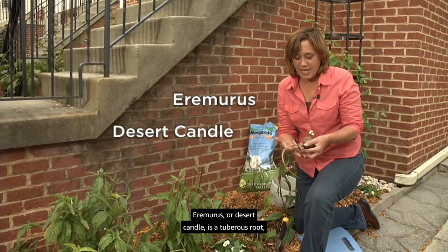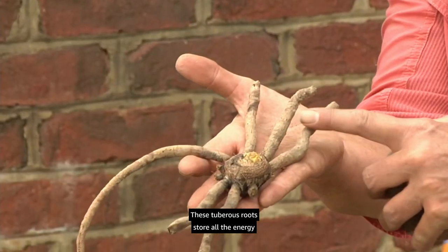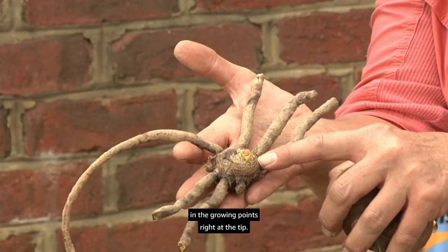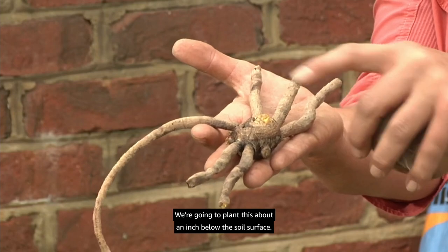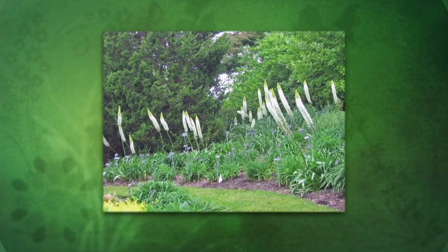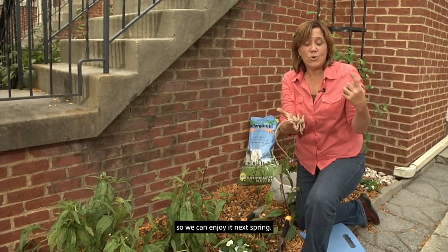Eremurus, or desert candle, is a tuberous root. Looks kind of like a spider. These tuberous roots store all the energy in the growing points right at the tip. We're gonna plant this about an inch below the soil surface. The desert candle gets about 4 feet tall, so we're gonna put it in the back sunny corner near our deck so we can enjoy it next spring.